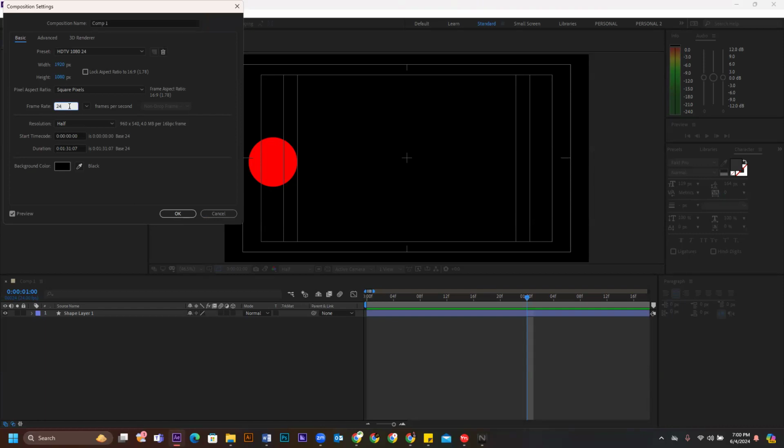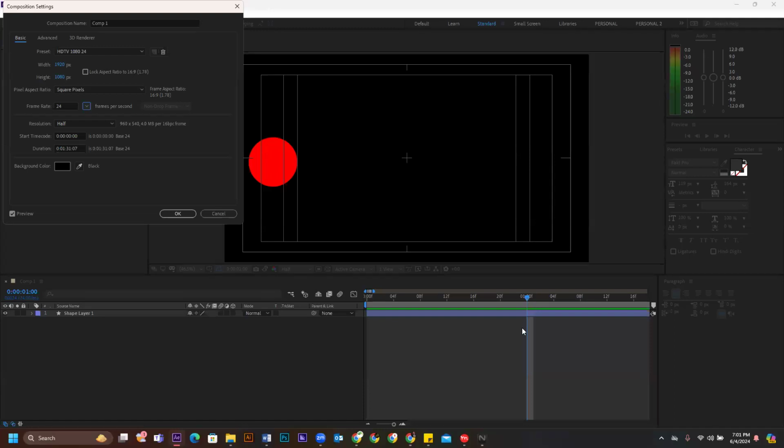We could always change it here to 30 frames, 50 frames, 60 frames, 120 frames. But for smooth motion graphics, if you're working with vector files, most times we work with 29.97 or just 30 frames per second. So we're working with 24.